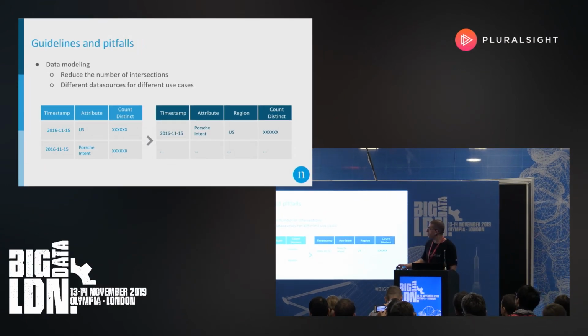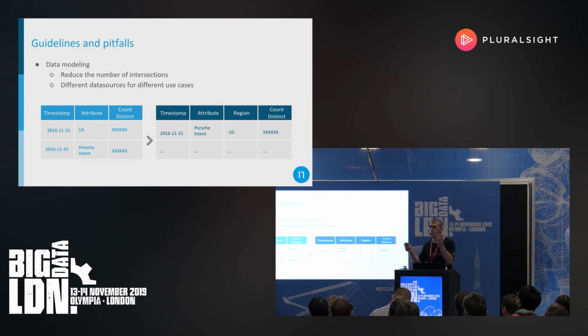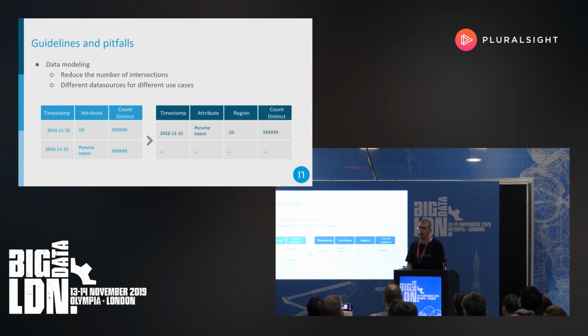For us, the original data model was a timestamp column with the date and an attribute column, and everything was an attribute. The region was an attribute, or the country, Porsche intent, everything. In order to answer the question how many unique devices in the US were interested in Porsche, we had to intersect those 2 ThetaSketch objects and get a very high error rate.